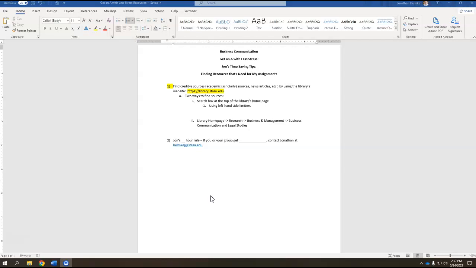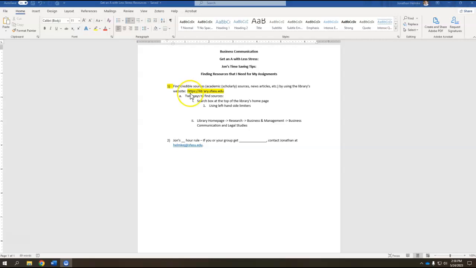There are two ways you can do it that I found very helpful for our students. The first way is using the library's website. I always point that out. Google and Google Scholar have their place, but for these business communication assignments, it's a time saver if you just use the library's databases, because you can find the content very easily, and also you will not have to pay, because we already paid the copyright for these articles and other sources you may use for your assignments.